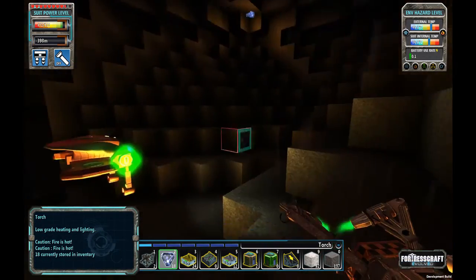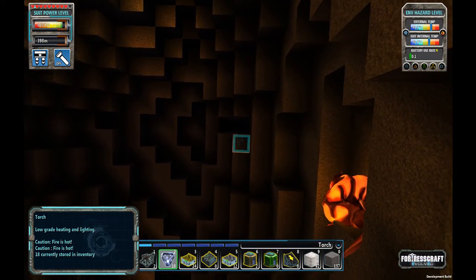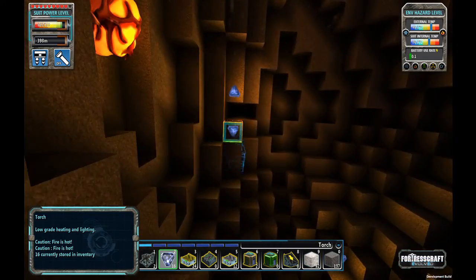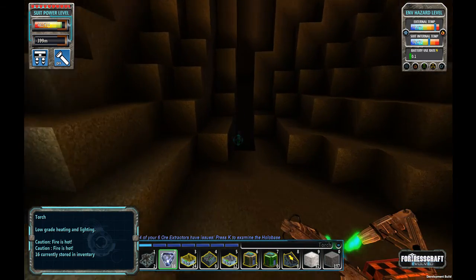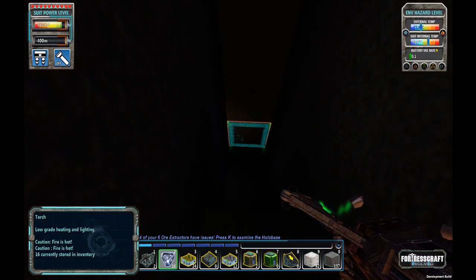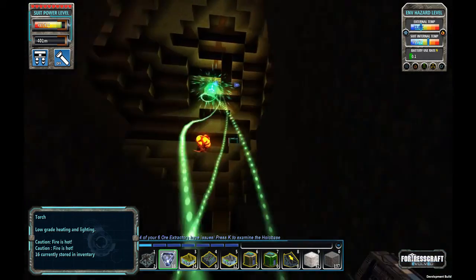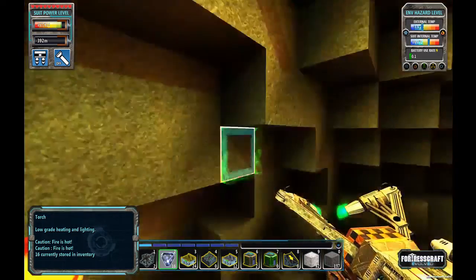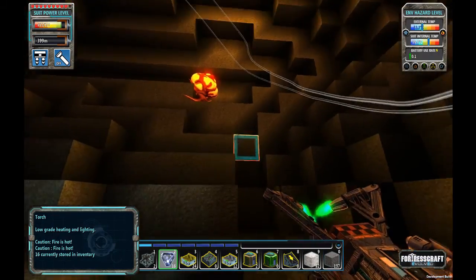Alright, what have we got here? Small little cavern. That's not really what I wanted. Just to recap, I found some gold, as you know. I'm currently looking for lithium and titanium, all in an area which is close by and relatively open, so I don't have to excavate so much.